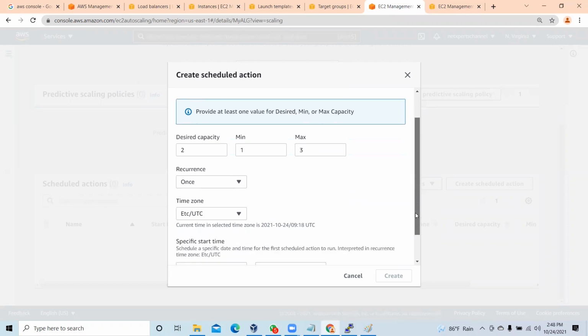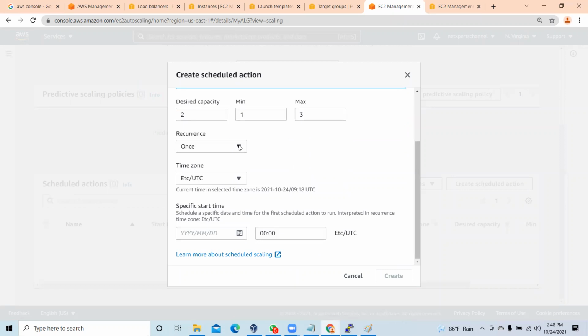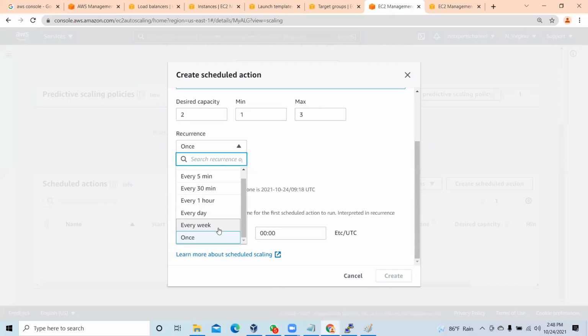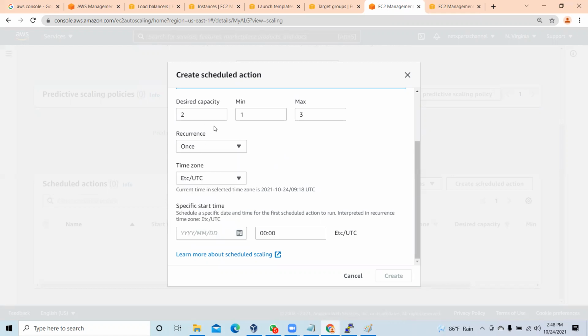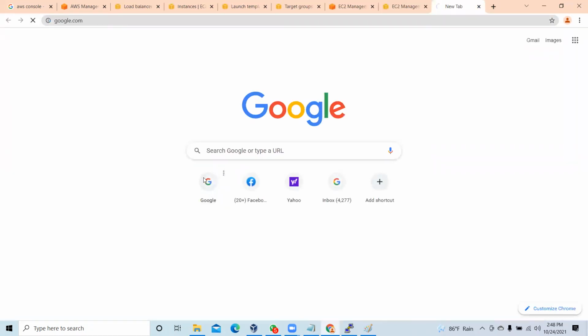Say occurrence, when this one happens, once, every hour, every day, every week, right? You can set the timing, right? Now let's say once. Now see guys, the timing is UTC time. So let's see the UTC time online.